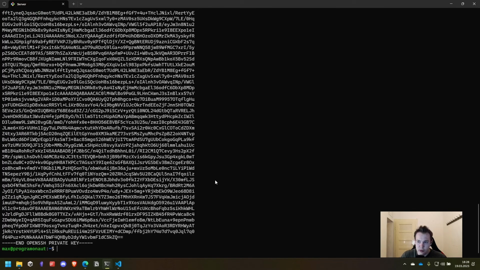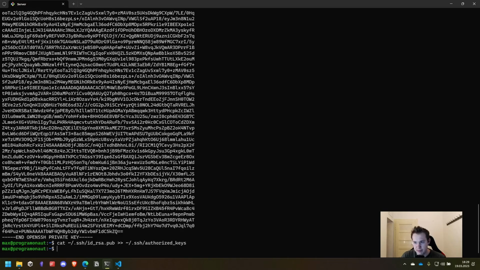In addition, we also will add the public key, id_rsa.pub, to the authorized keys of our server.